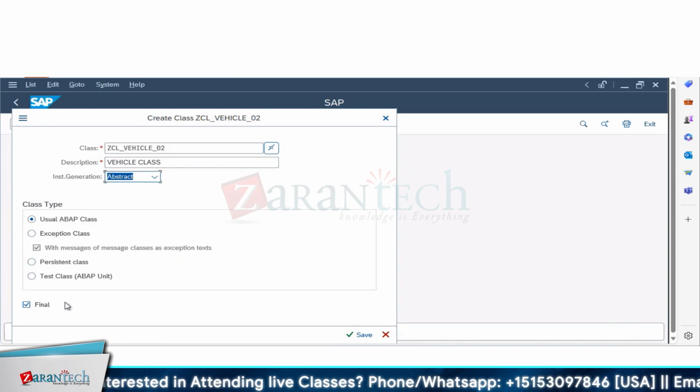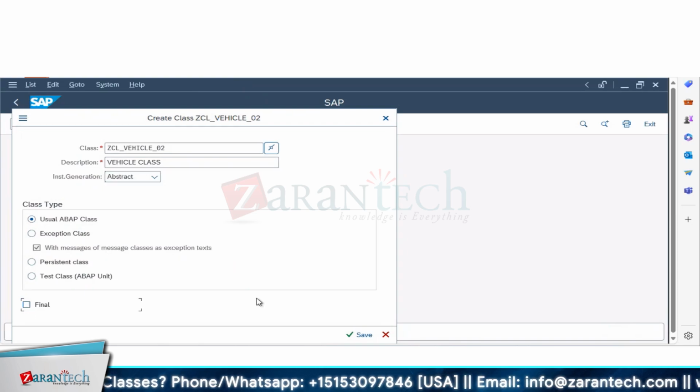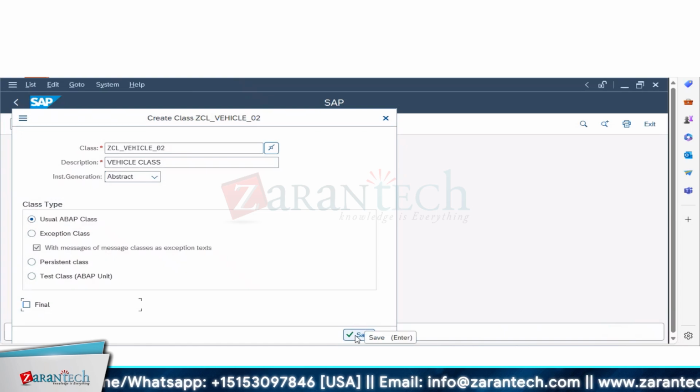It is a normal class only, not a final class. If you make it a final class, what will happen? You cannot create subclasses. But you are going to create subclasses, right? Yes. So we should not make it a final class here.